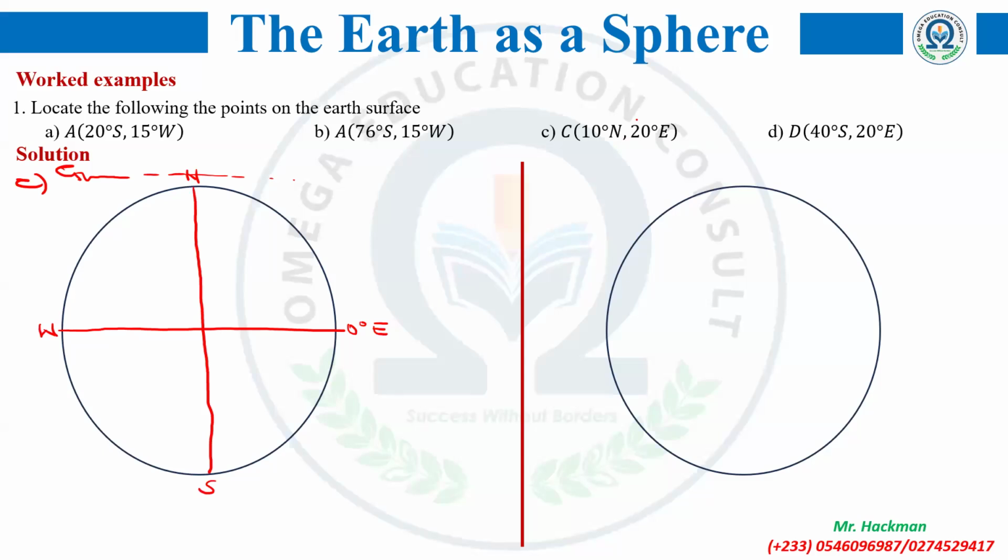The next one, we are looking at 10 degrees north. So 10 degrees north, or 10 degrees above what? This line, north. So that means I'm going to draw it this way. But it's supposed to look like a circle, an arc, rather than a line. Take note. So this is my 10 degrees north.